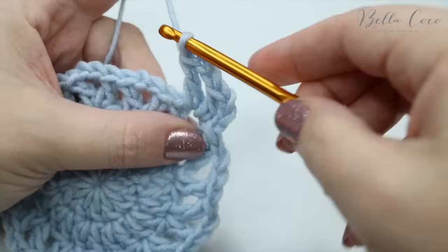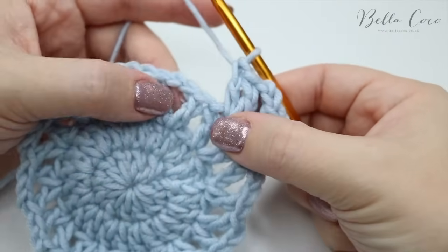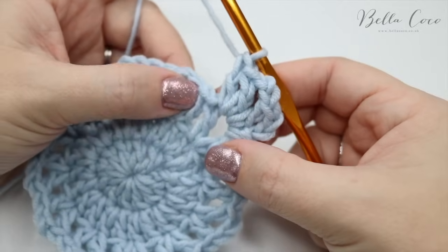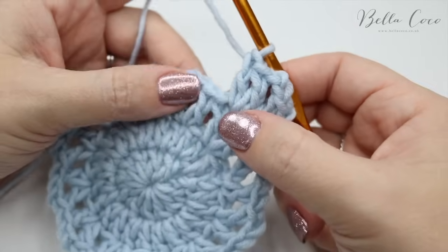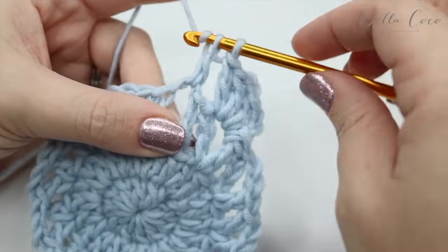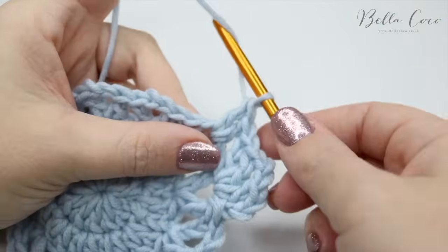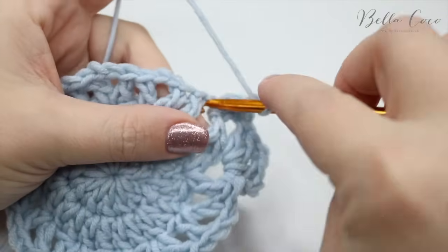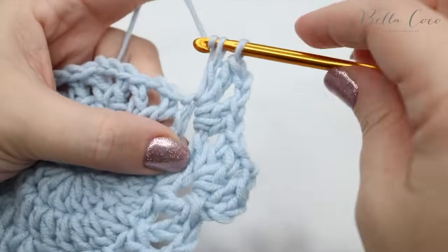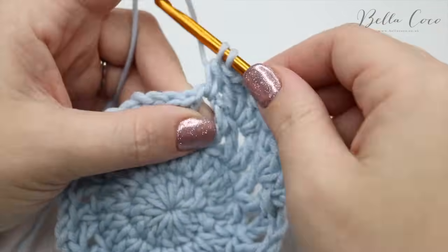So 1 and 2. Going to do this in each of these chain 2 spaces, so I'll just show you that again because the next one will be slightly different because we've not done the chain 3. We'll do 2 trebles into that next chain 2 space, 1 and 2. We're going to chain 2 and then 2 trebles into the very same space. And then move into the next chain 2 space and do exactly the same thing.